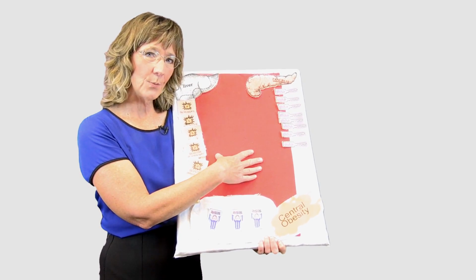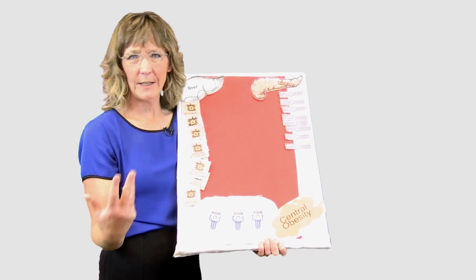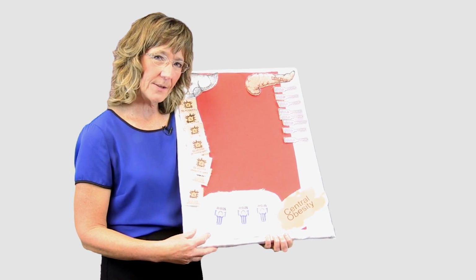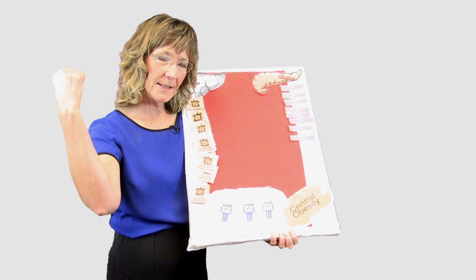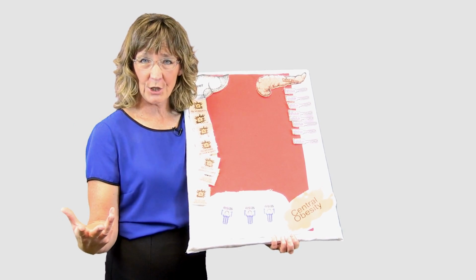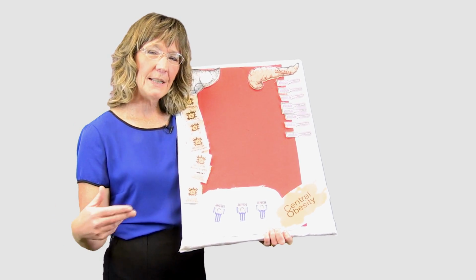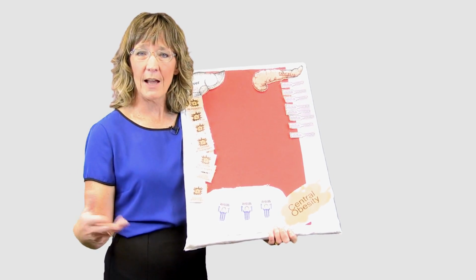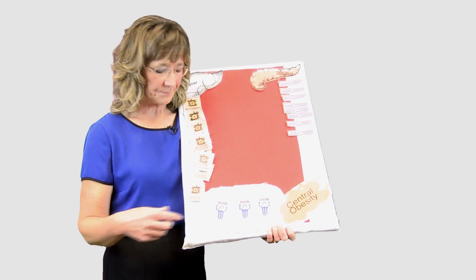This red part is going to represent your blood that's circulating through your entire body. This white circle right here represents a muscle cell. And if you put a bunch of muscle cells together, then you have a muscle tissue. Our muscle tissue needs energy to survive and to do its job for you, to move you through life, to work, to play, and so on.